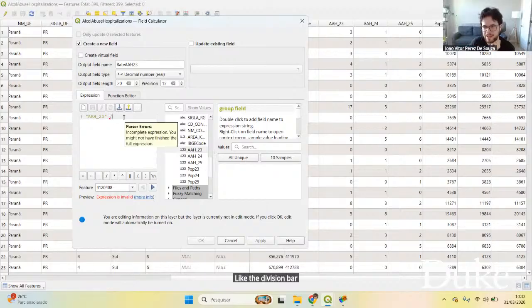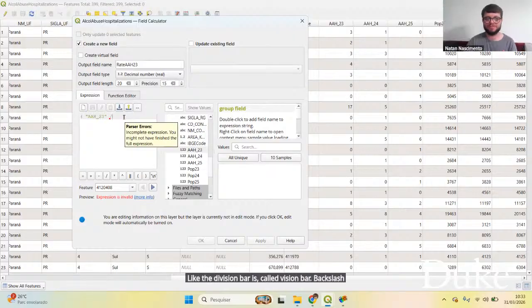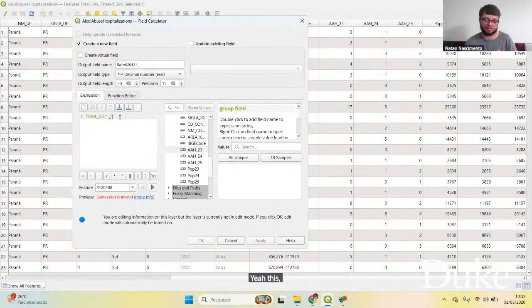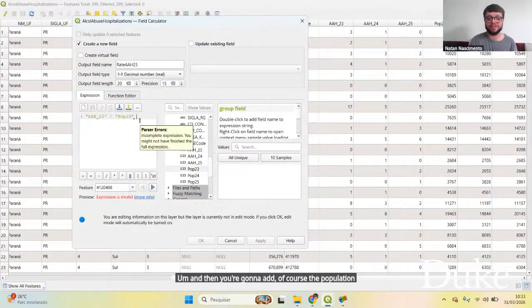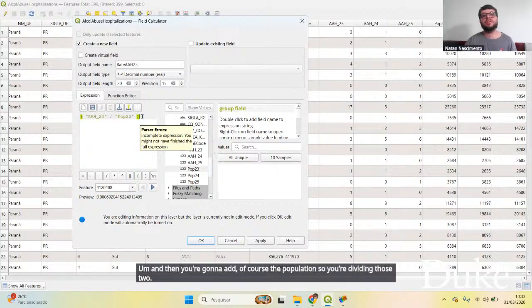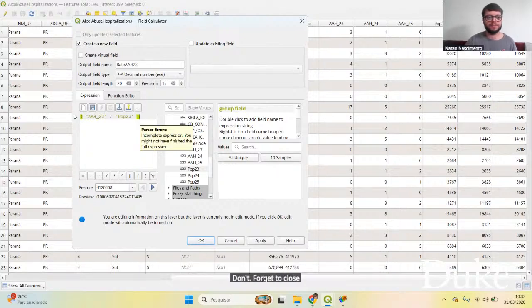How is this called? Backslash? Backslash, that's fine. Yeah, this one, you can see it. And then you add, of course, the population. So you're dividing those two. Don't forget to close your parenthesis. This will create the rate.